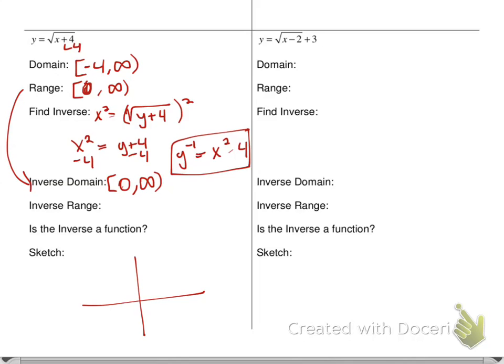I have to say, I only want this function to be true from 0 to infinity. So instead of having this whole piece of the function, I only want this half of the function, because if you remember, my square root function looks like this, so I only need half of the function to make the inverse. So I have to say, this is the function, but I only want x to be greater than or equal to 0. I only want 0 to infinity for x. And then the range will be -4 to infinity. So is the inverse a function now? Yes, the inverse is a function.